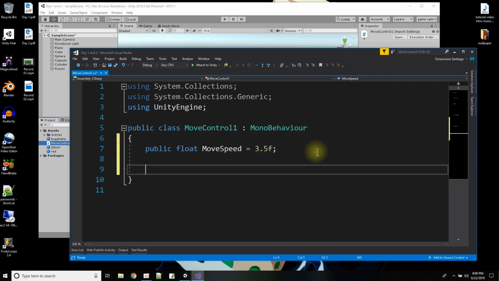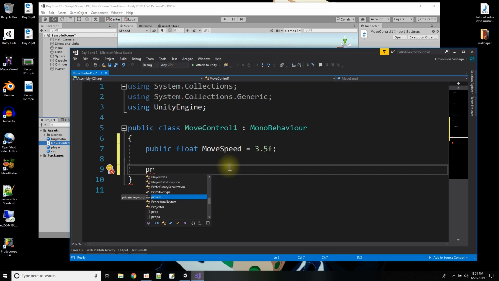So I have a variable, and then I'm going to have a function, private void, I've got to spell right, Update. Now, did you notice as I was typing, you see these little boxes that come up? They could help me do stuff. Let me type this line again. Watch what happens.